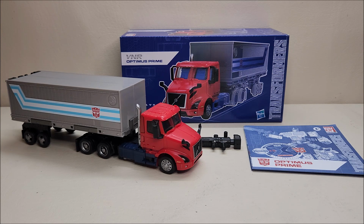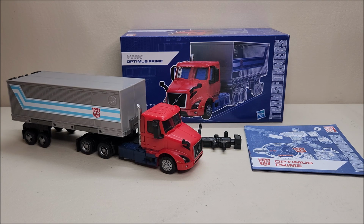Retails for approximately $55. And I have to give a big thank you to my friend Fire Talks because he helped me get this figure. These figures became unavailable there for a minute. I had missed out, and he was able to secure one for me. Of course, since then, these figures have become available again, and they're available again from Hasbro Pulse as of the time of this recording for $55.